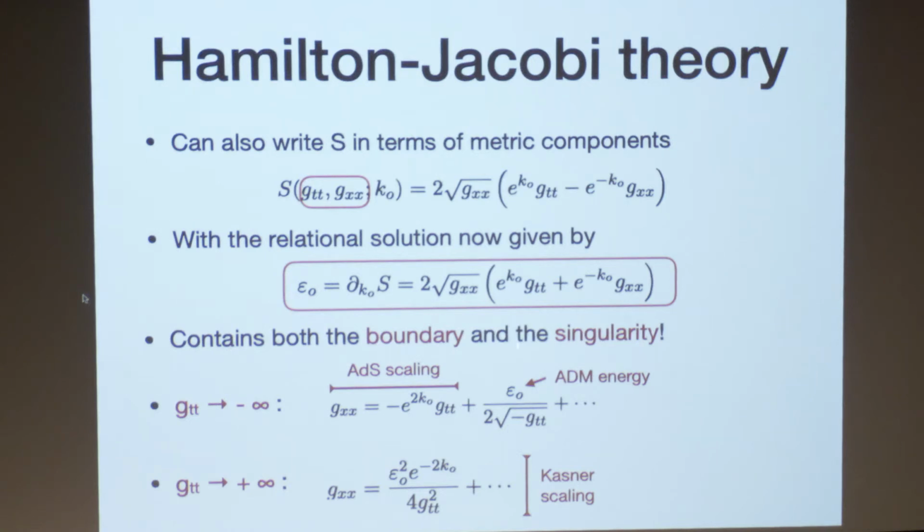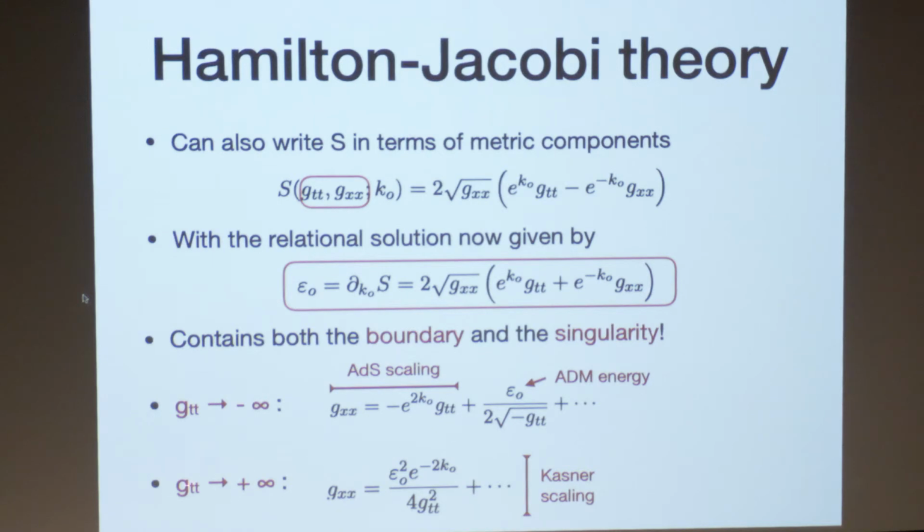So let's see how that works. It's linear in GTT, which is pretty nice. So we can go near the boundary, where GTT goes to minus infinity. If you solve for GXX in that limit, you find the leading order term is GXX proportional to GTT, which is true in AdS. And we see that the constant K0 is some normalization of time. You can go to subleading order, and it turns out to be the correct behavior, and this lets you identify epsilon 0 as the ADM energy of the solution, which makes sense since the energy is conjugate to the normalization of the boundary time. So it has the right behavior, that's what I'm showing you.